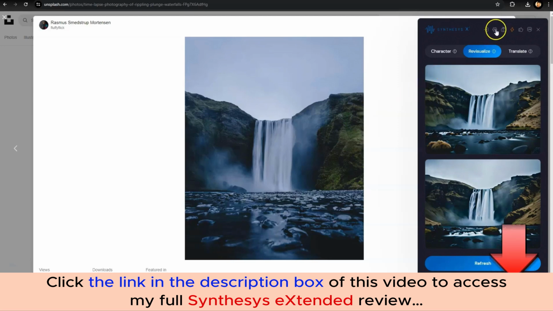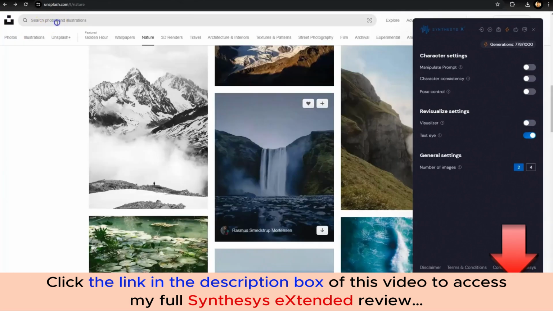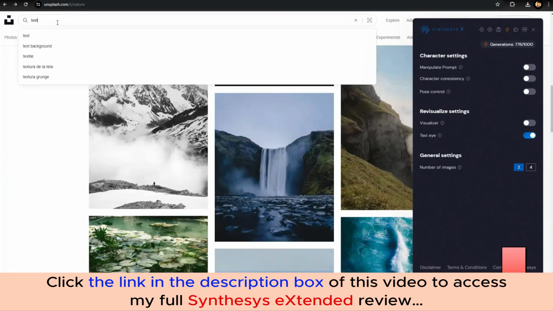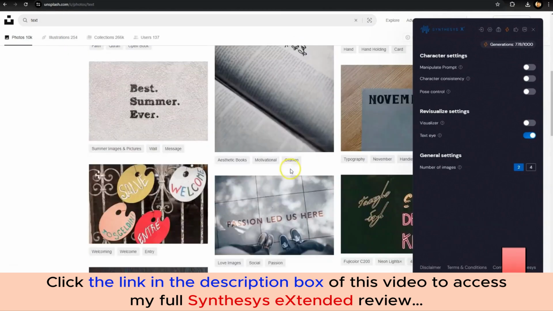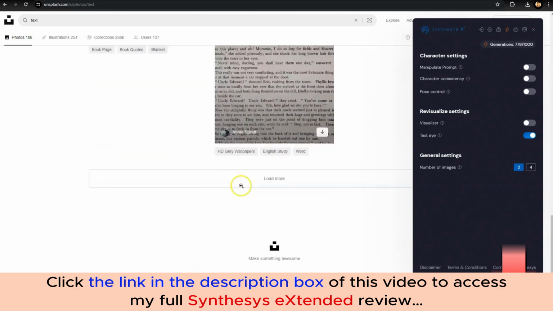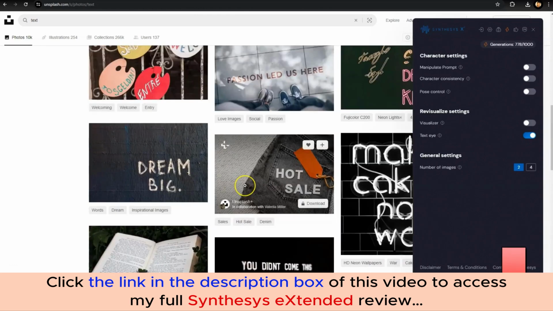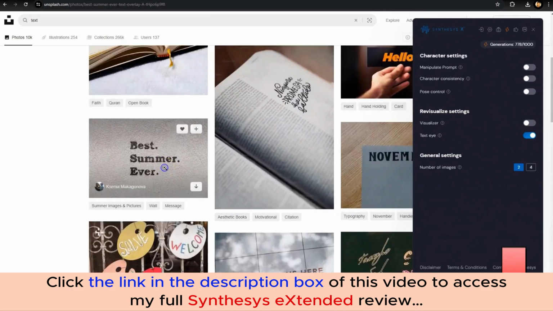Now let's move on to the last feature called text eye. Now this option is good for images which have text in them. So for example, let me take something like, okay, let's take this.